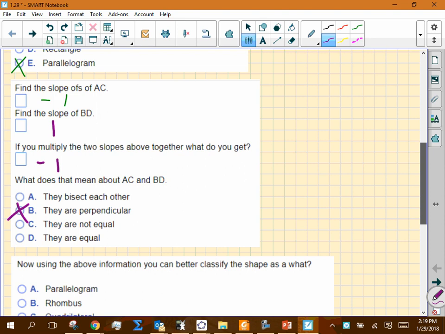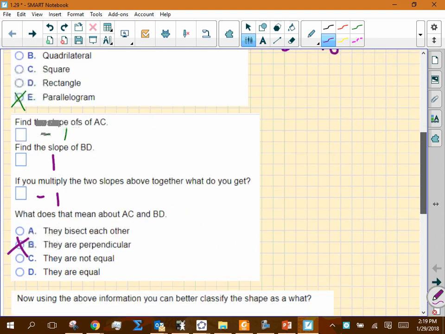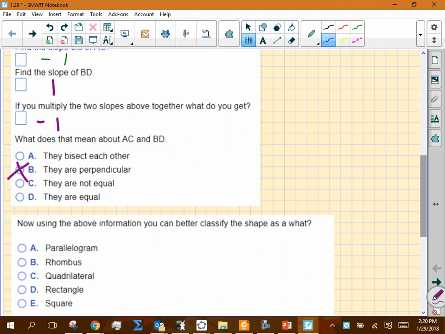So, right now, we have a parallelogram in which, put a right angle right there, the diagonals are perpendicular. We have a property that should allow us to classify that a little bit better than just saying it's a parallelogram. What can I call it? If the diagonals are perpendicular of a parallelogram, what is that classified as? Obviously, it's not a parallelogram, so that's not an option. Rhombus. Okay.